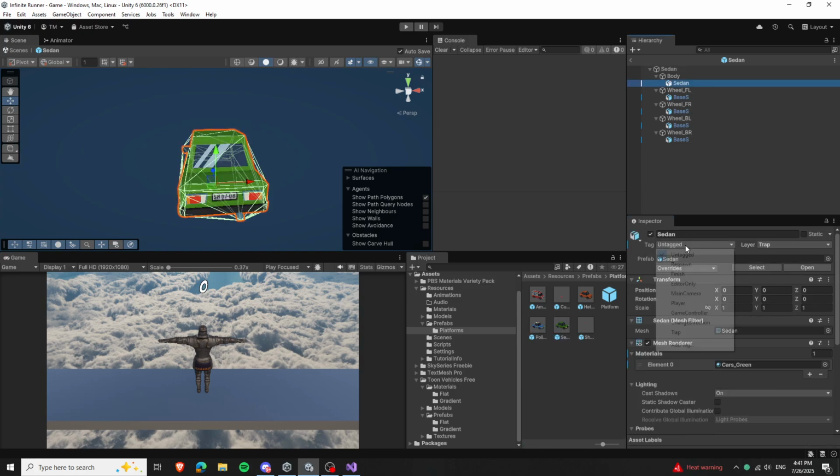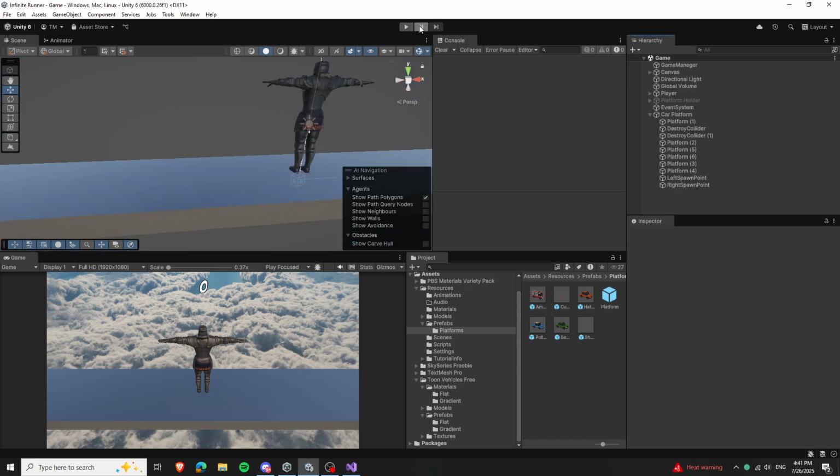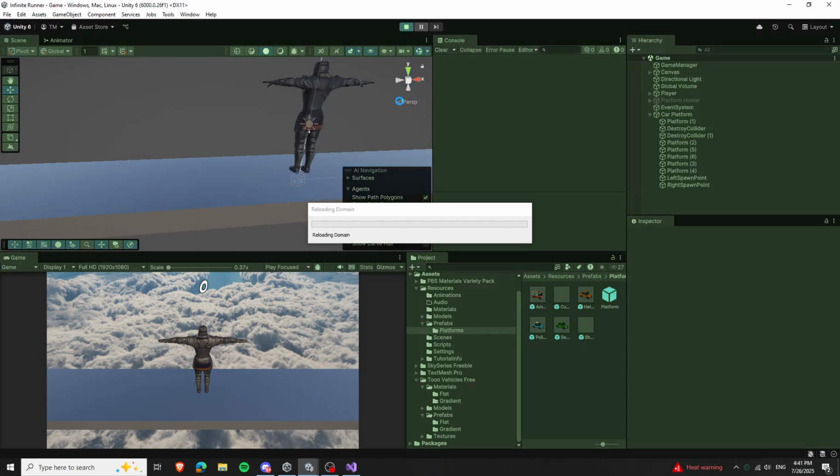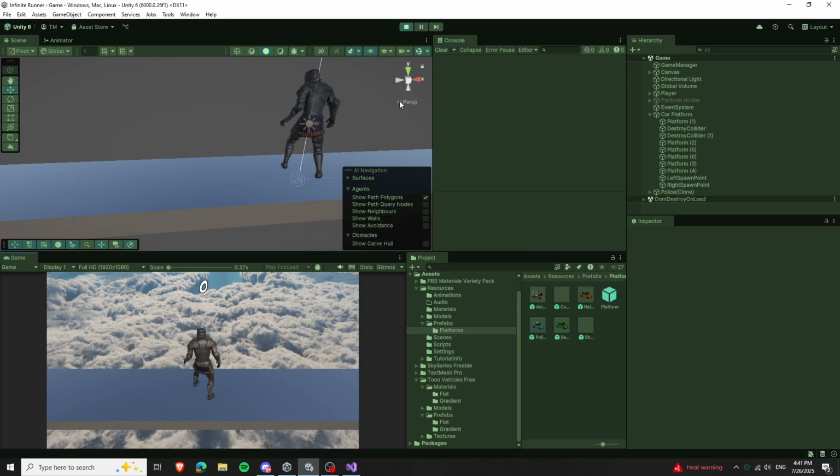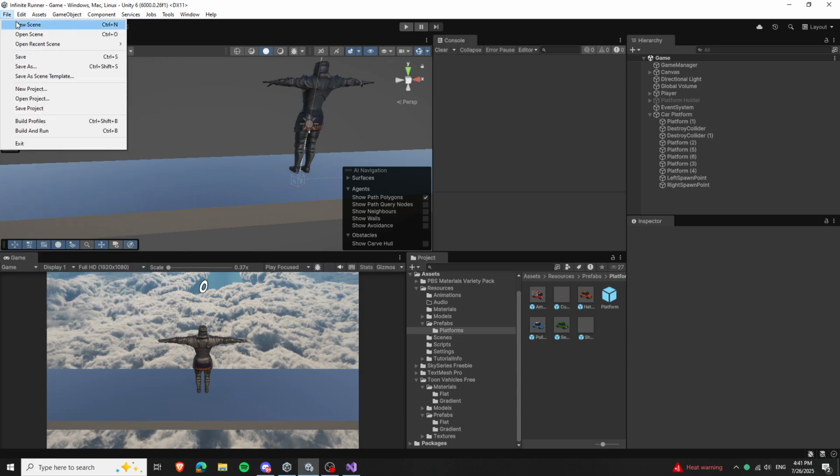So let's try that one more time, see if it works. Yep, but you see that the car falls through the platform. And we have to see why that is actually.